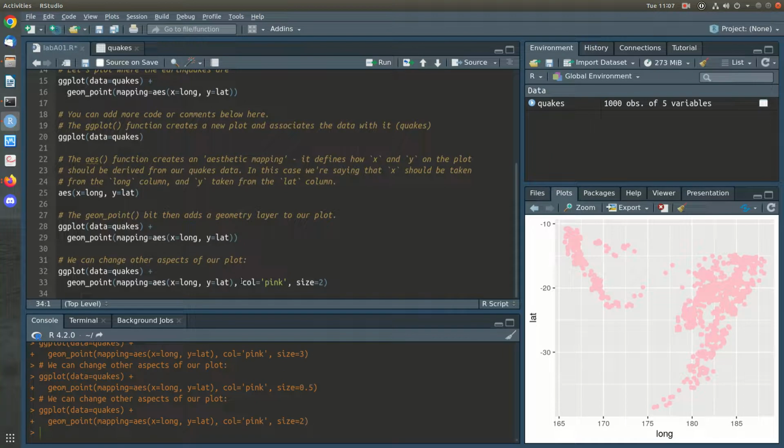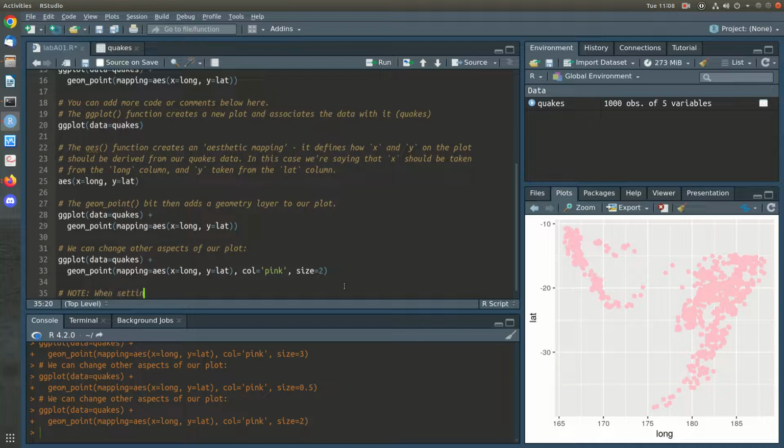Notice the other thing is that when I specified the color and the size, I didn't put them inside the mapping. So you can see that the first argument to geom_point is the mapping. The mapping bit, the aes bit, takes stuff only from our data. If we want to set features of the plot to a specific value, a constant value for all points, then I specify it inside geom_point, as an argument separated with commas, but not put inside the mapping argument.